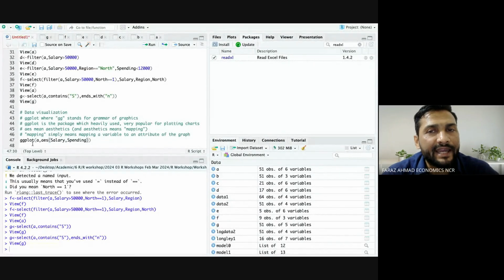So I have mapped a variable salary to an attribute of the graph, which is the x-axis, comma. I have mapped a variable in my data, spending, to an attribute of the graph, that is the y-axis of the graph, right? So I have done some mapping inside aes.